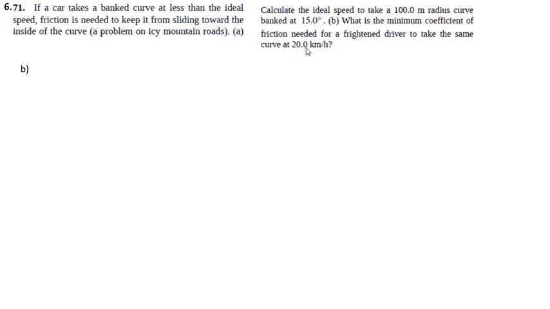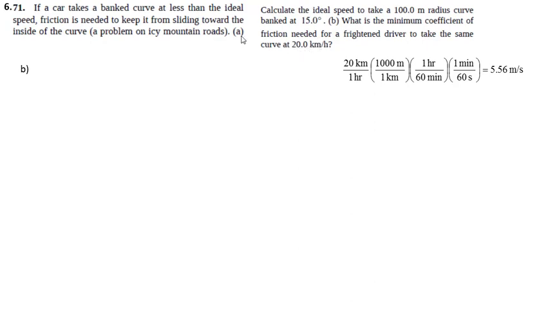So let's figure out how fast this is in meters per second. If I'm going to plug that into my equation, I need it to be in meters per second anyway. So I'm going to convert 20 kilometers per hour. Here I'm converting between meters and kilometers. Here I'm converting between hours and minutes, and then minutes and seconds. And I get 5.56 meters per second. So that's the speed I'm going to be using here.